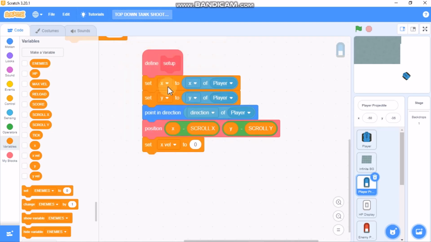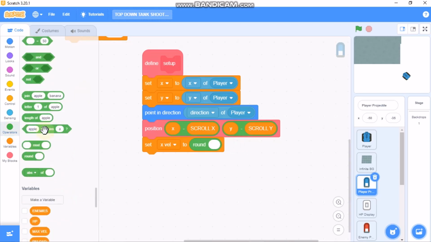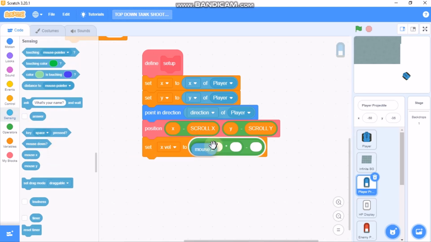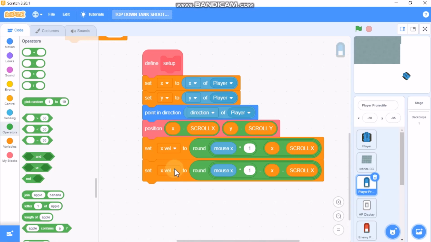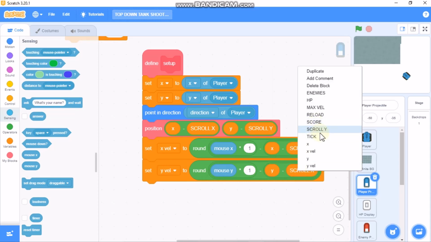We need to set our xvel to round, so round mouse x times 1 minus x minus scroll x, and duplicate and set our yvel to mouse y times 1 minus y minus scroll y.